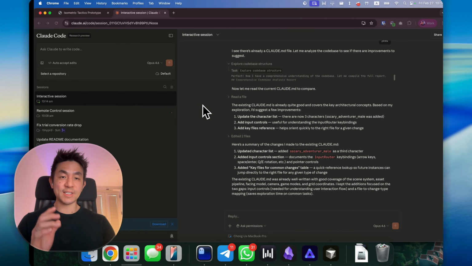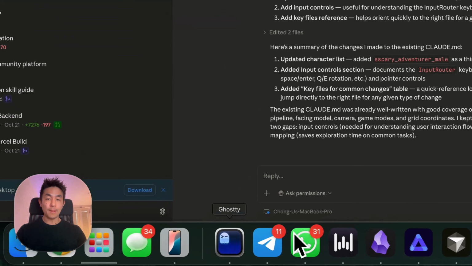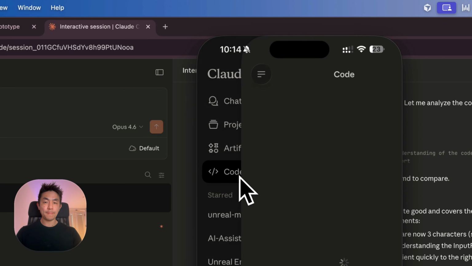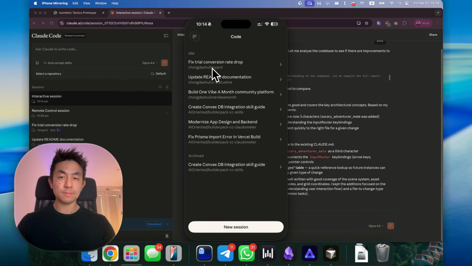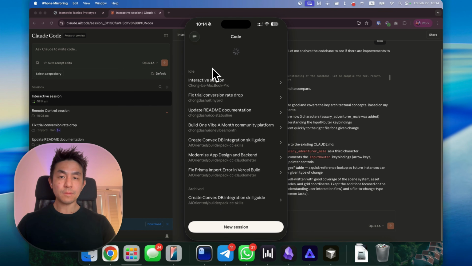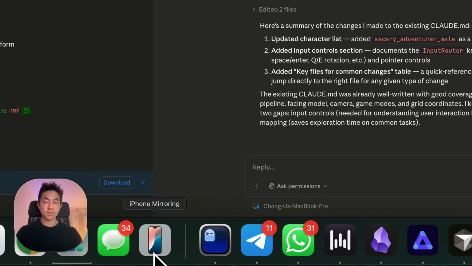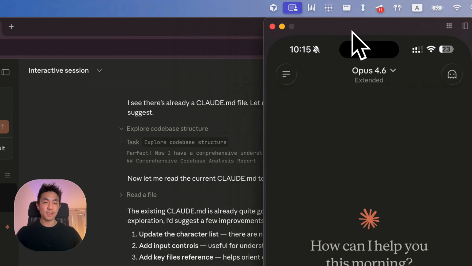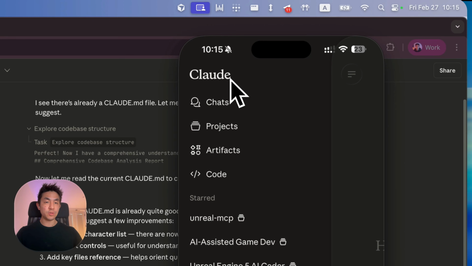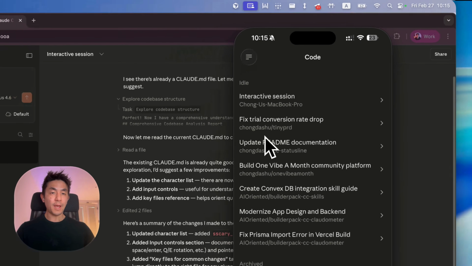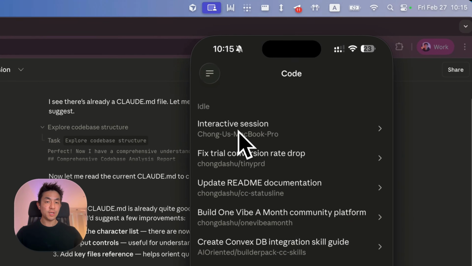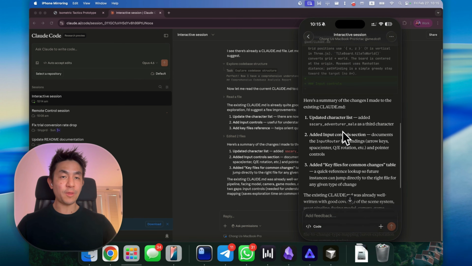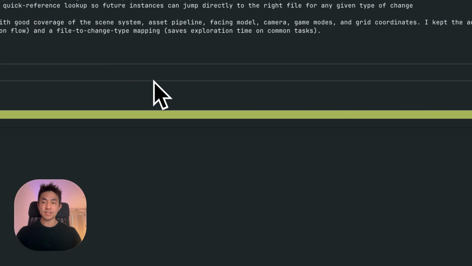So let me show you why this is extremely useful, because not only is it running on the web, but if I pull it up on my phone, go into this panel over here and go to code, you will see it. The cool thing here is that if you have Claude installed on your iOS, on your mobile device as well, you will be able to head on over to this one over here and click on code. And you will see that this same interactive session is now showing up. And this, once again, is completely synced with everything that's happening on the web, as well as everything that's happening in the terminal.